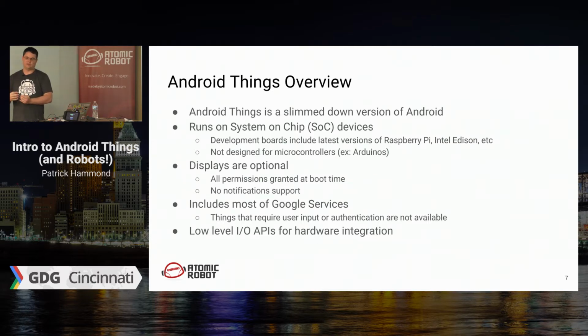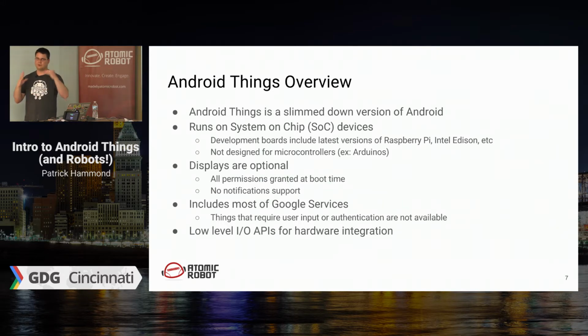As such, if you're requesting permissions in the newer versions of Android, you'll see, hey, I want to use your camera, and you've got to prompt them with, like, hey, can this app do this? By default, when you install an Android Things app, all your permissions are granted. It also means that you don't get notifications up top. So if you're used to using an Android phone and you swipe down all the time because there's always something going on, you don't have that type of user interaction.